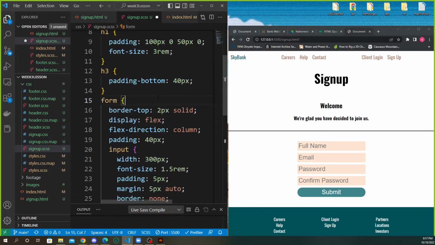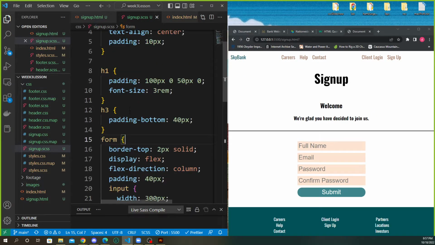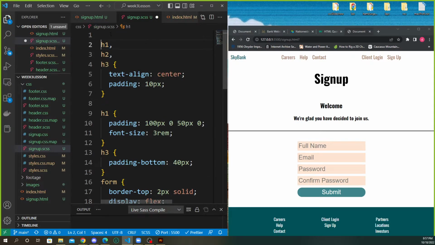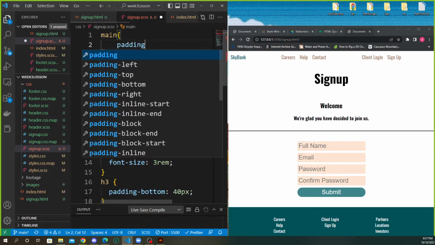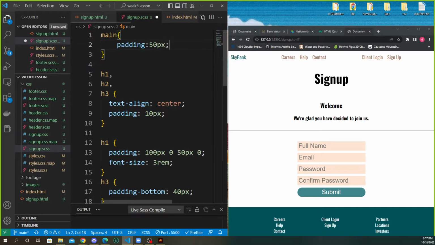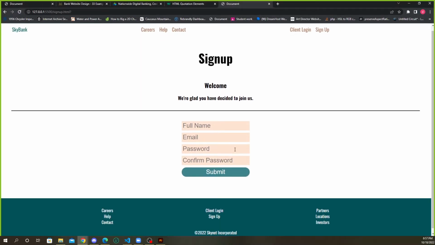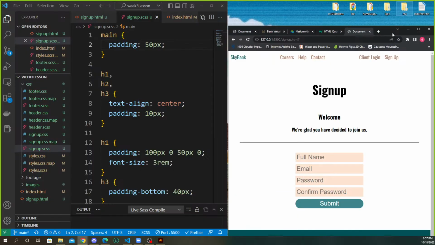Yeah. If I put some padding on main, I could probably say padding 50 pixels. So there's like some padding there. And also add some padding away from the footer.